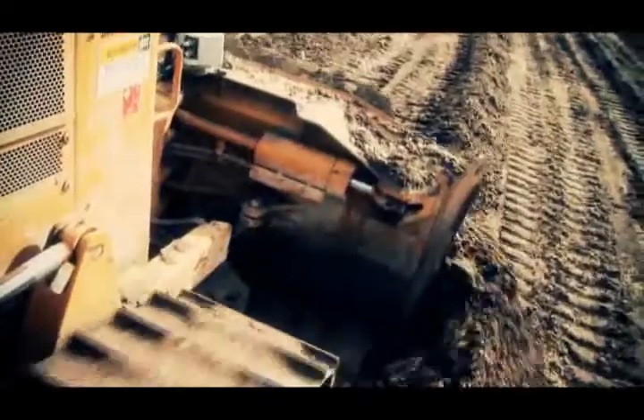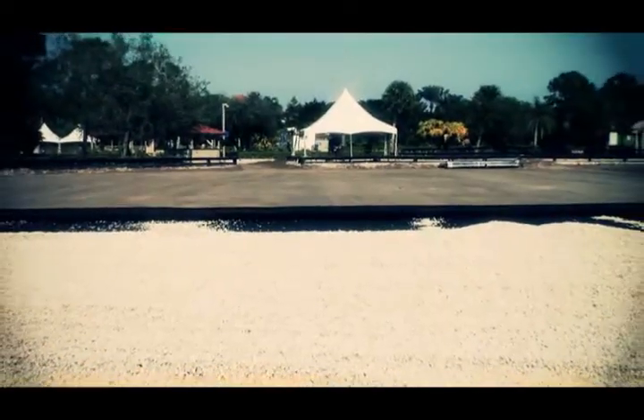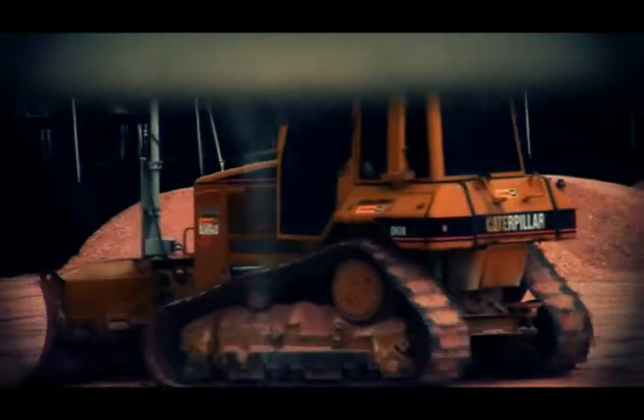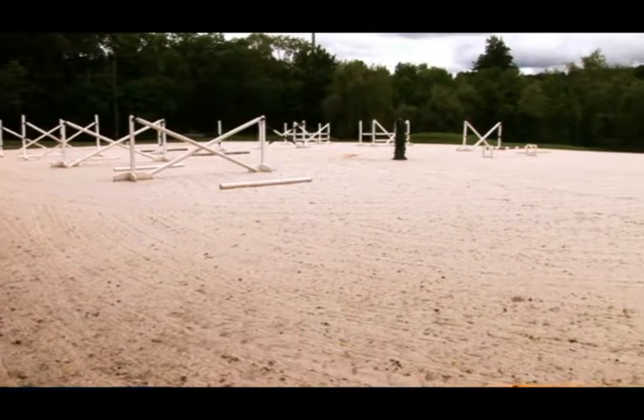The arena that was just built earlier this year at our location here in New York had been a traditional sandstone and sand mix that had really worn out over the years — there was no footing left. Brett and his team came in, totally re-graded and rebuilt the arena, and put all new footing in. Unfortunately it had to deal with terrible weather conditions, but it still came through for us and we've really enjoyed that arena over the last two months. It's been fabulous, and I think it's going to last with very little maintenance for a long period of time.